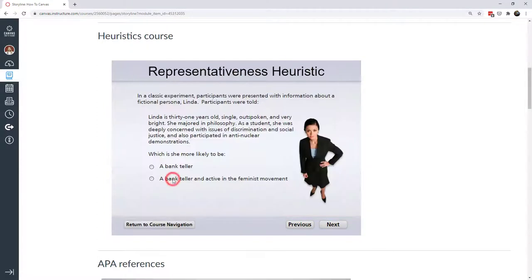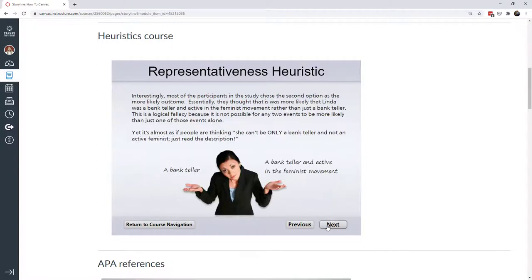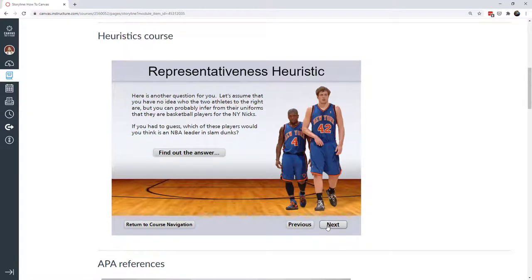And these are interactive, but I'll mention that I don't have this hooked up with SCORM or LTI, so this would be more for self-reflection, for their own personal assessment, and it doesn't actually link with the gradebook. And that is possible, but that's not something that I'm going to cover today. Right now, I'm just using Storyline purely for the interactive elements, just so that I can add some multimedia, some functionality to a plain Canvas page.